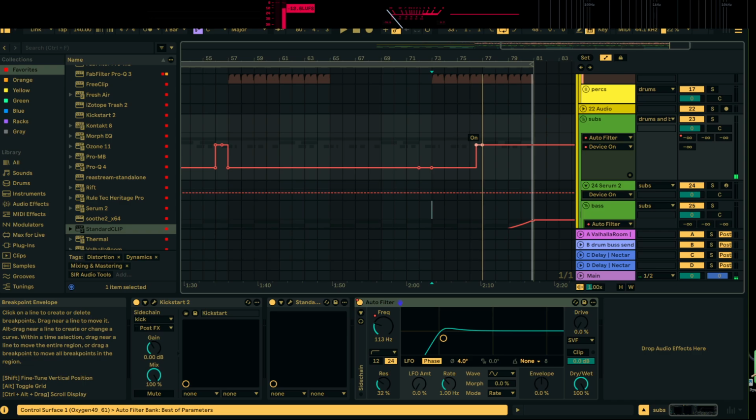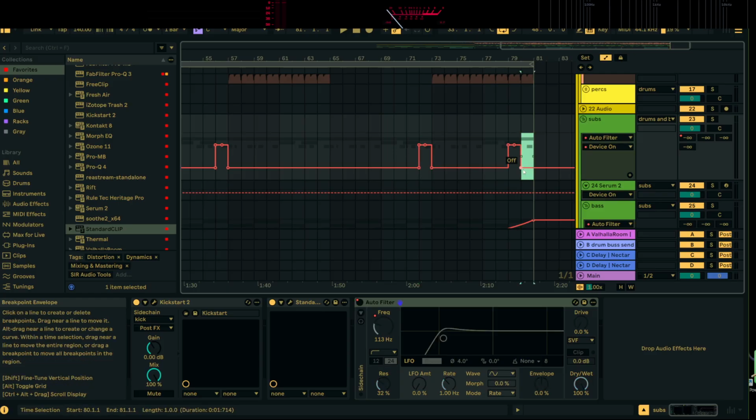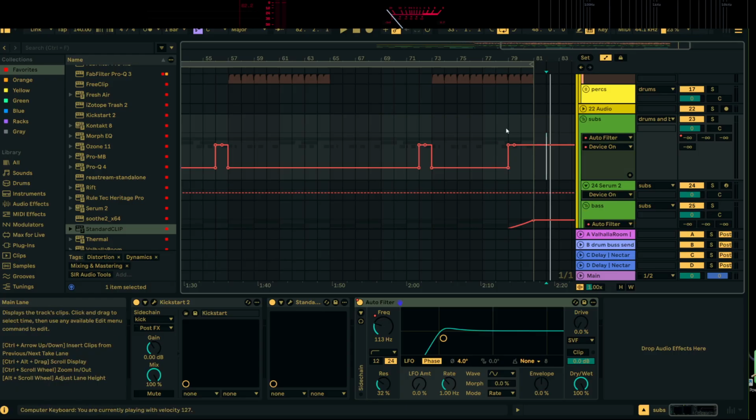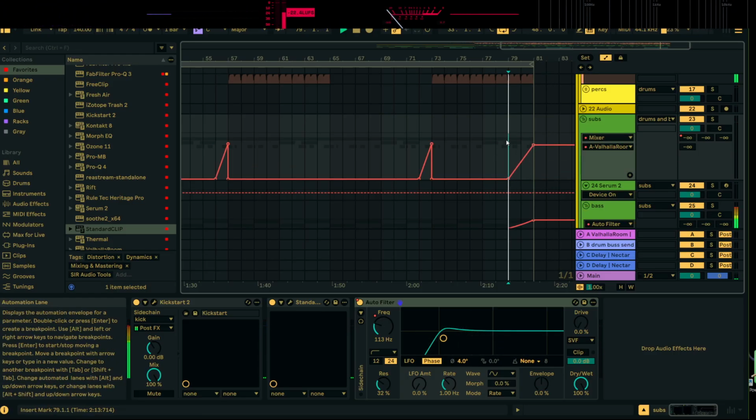Except I want to also, oh, god damn. This is our high pass filter. And I want to turn it on for a bit longer than that, right at the end. Then I also want to send this to the reverb insanely.